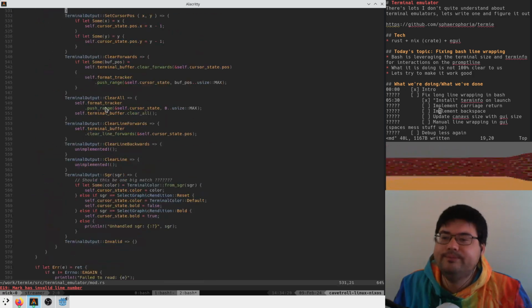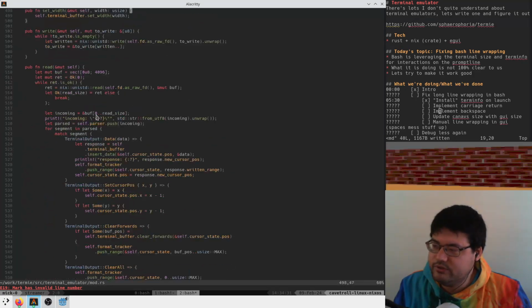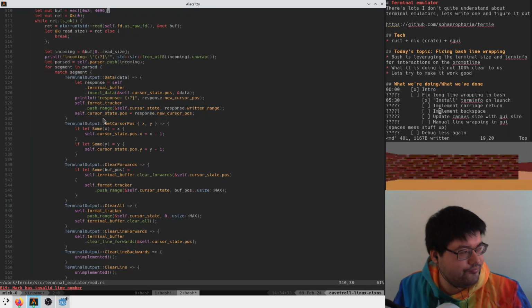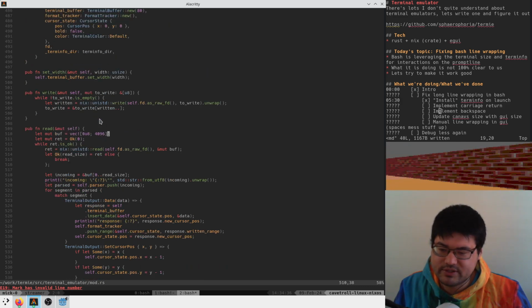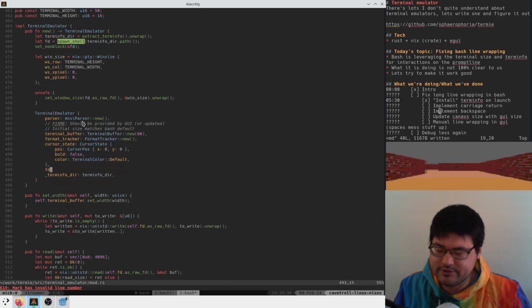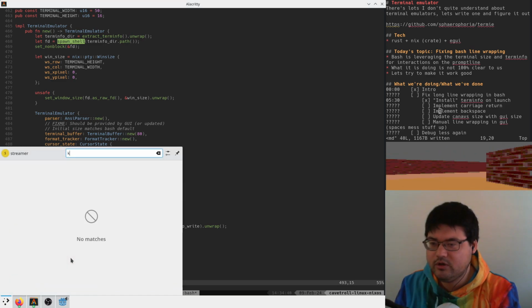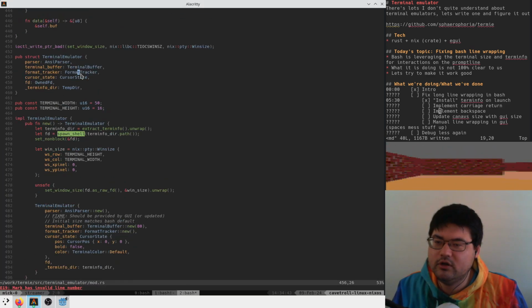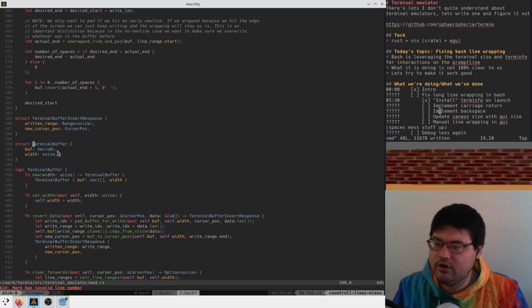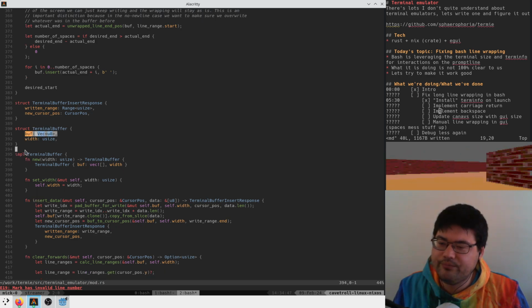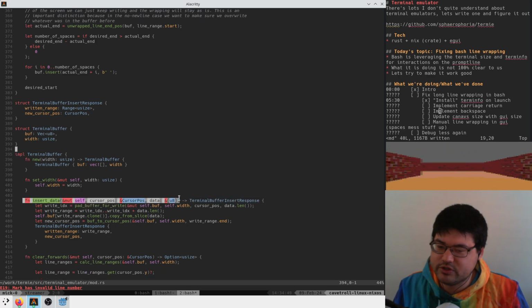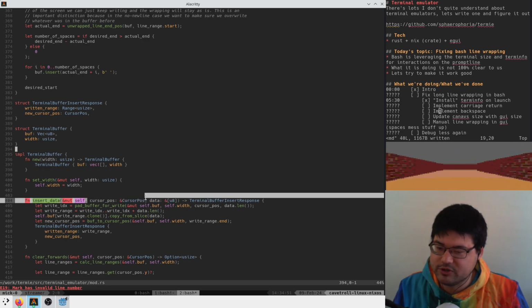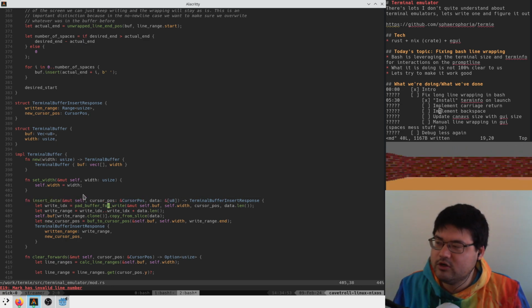And so what do we do here? The way that we have this set up is we have this terminal buffer structure, which is in charge of taking insertions of data at a specific cursor position and turning that into adjusting our buffer of data.